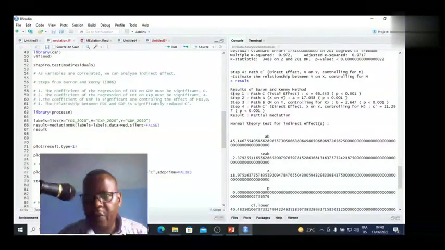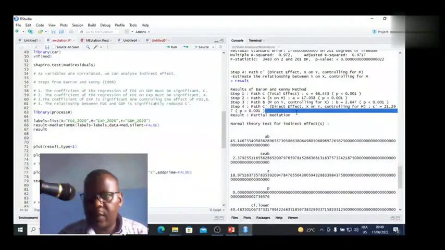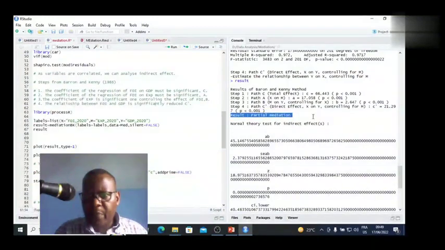Now you can see the total effect is significant, path A is significant, path B is significant, C is 21. Now there is partial mediation, as I said.